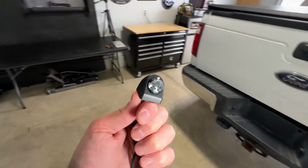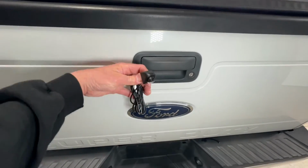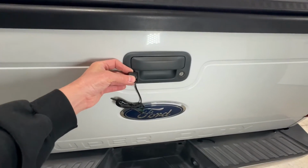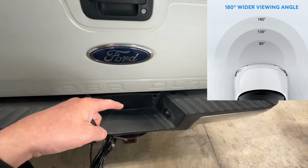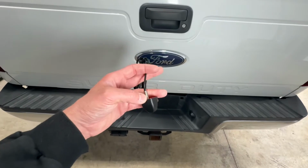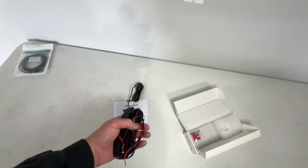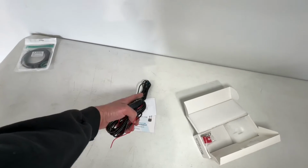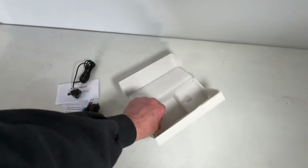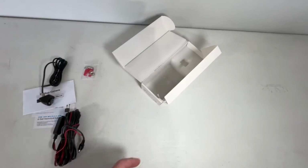So what I was saying before is if I drilled a hole right here, I might be able to just mount the camera right there, which might look pretty nice and give you a good field of view. Plus it would look straight down better at your trailer hitch. So we'll have to figure out which is the best place to mount this shortly. Here is your cable that will plug into this wire here and then gets wired into the back of your head unit. Here's some additional mounting hardware, and that seems to be about it for the box.